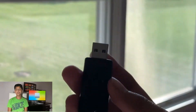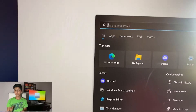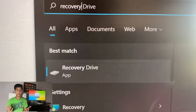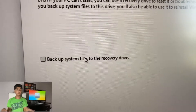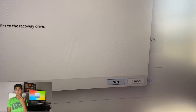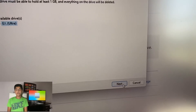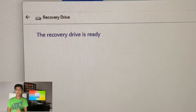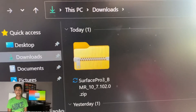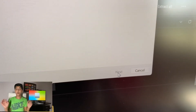While the file is downloading, this is where your USB drive comes into play. Plug your USB drive into your computer, go to the search bar in your taskbar and type in 'recovery.' An option showing 'create a recovery drive' should appear — click on it. Now deselect the option that says 'backup system files to the recovery drive' — you do not want that. Then click next. It should load the drives and your USB drive should be pre-selected. Click next and it'll create the recovery drive. In a couple of minutes it should say 'your recovery drive is ready.' Do not unplug the drive yet. After your zip file has finished downloading, go into File Explorer, locate the file, and extract the entire zip folder.